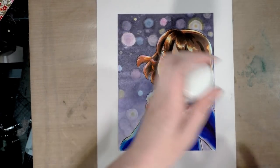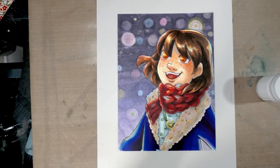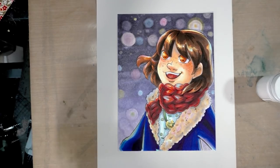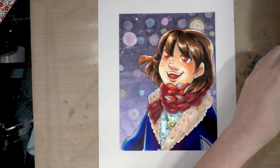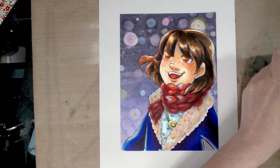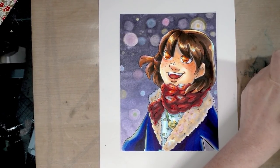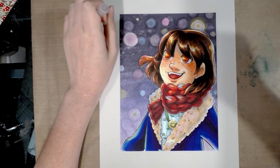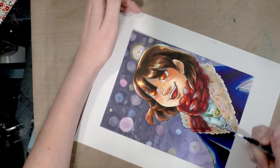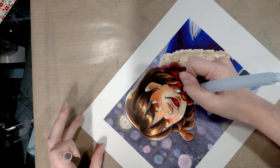So I'm gonna use some bleed-proof white. And you guys know me, always the daredevil. I think I might try and use a water brush. That is if I have any water brushes with water in them. No, I don't. So guess that's what I gotta go do. Okay, so I grabbed some PH Martin's Bleed Proof White. This is kind of my first time, I think, trying it with a water brush, especially this water brush. This water brush is a little bit drippy, so we might be entering the land of regrets.